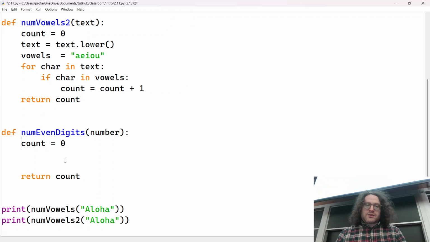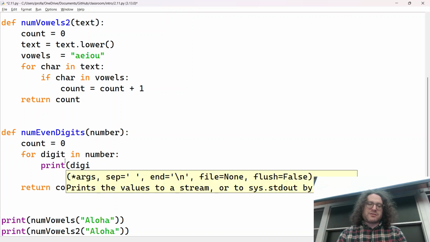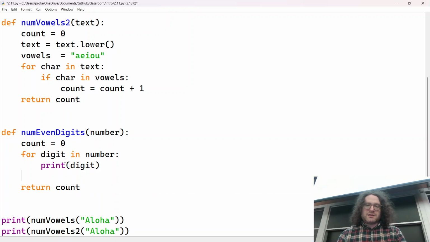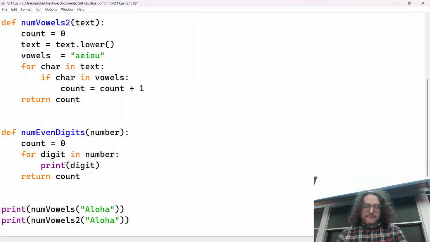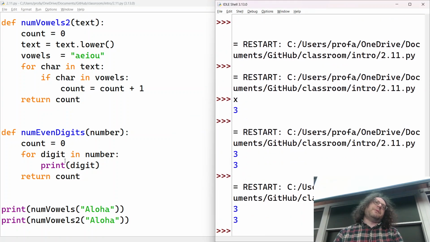Okay? And so your first instinct in Python is to do this. For digit in number, right? To go through every digit, and we can just simply print to see that that works. All right? And then we run it, and you'll be like, oh, nothing happens. What? Oh, right, because I forgot to call this. This happens all the time. This was actually intentional on my part, but this happens all the time. You write something, why does it not run? Right, because they didn't call the function. Make sense? Very, very common.